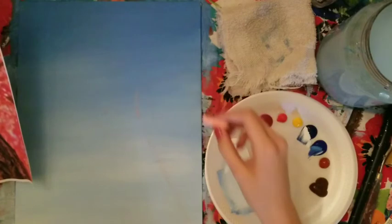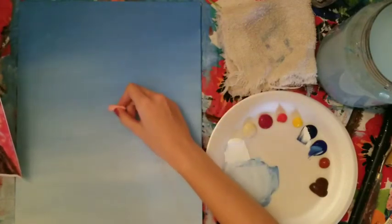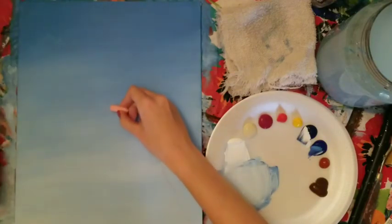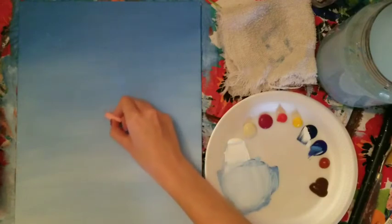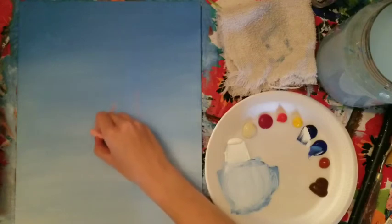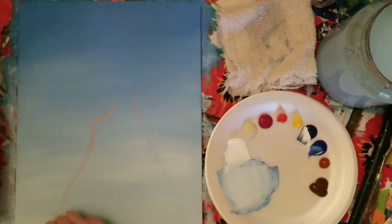And then there's some trees in the way. And then this, that's right where that blue is. So we're gonna kind of come in a little bit and then come out. And there's like a hump where, I think, they cut off the trunk at some point. And then this goes down.